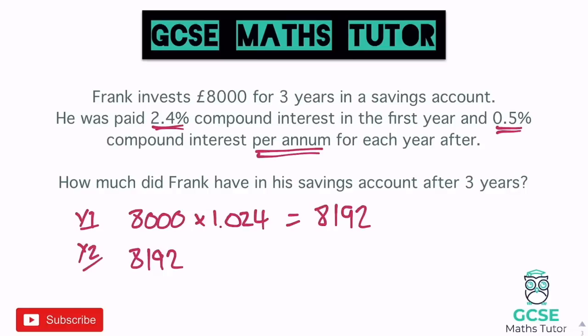Now for the next 2 years, because it does say obviously this is 3 years in total, so we've already done the first year, so we've now got 2 years at 0.5%. So don't forget that's only going to be 2 years and not the 3. He's going to get 0.5%. So we just have to figure out how we're going to write that as a decimal. So 0.5%, well 1.0 is what we always put.